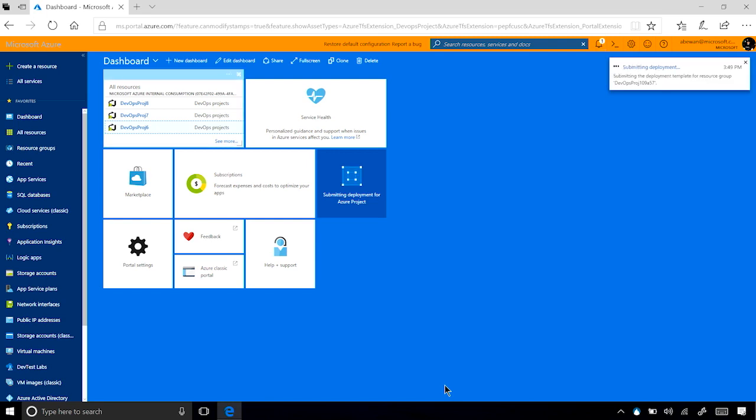I can now just kick back, relax, and just let Azure build out my full DevOps projects. It's actually going to do 5 things for me now. First, it's going to create my team project in VSTS. Then, it will create and add sample code into my source control. Next, it will create a continuous integration build. And then, a continuous deployment release pipeline. And finally, it's going to kick off the build and release pipeline, and it will deploy the sample app into the infrastructure provisioned in Azure.